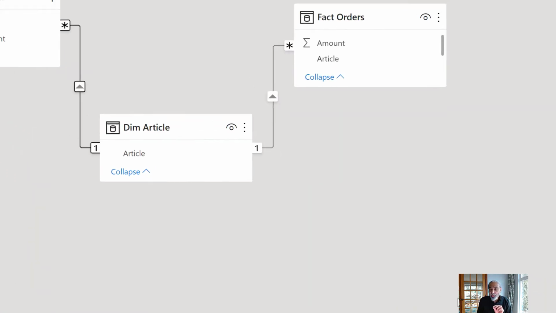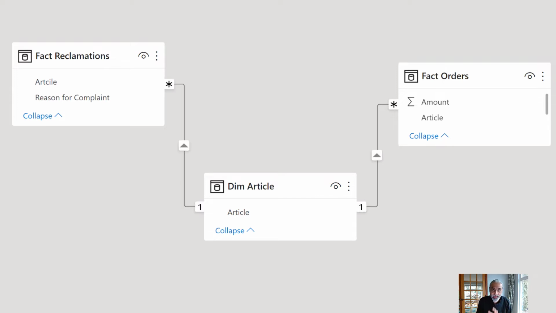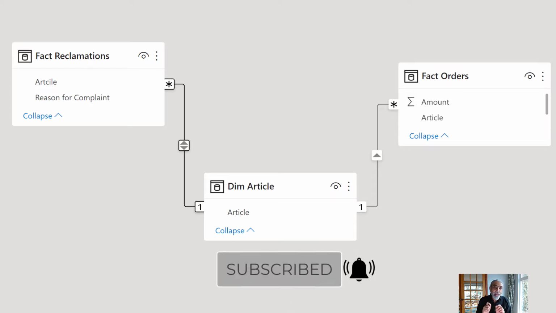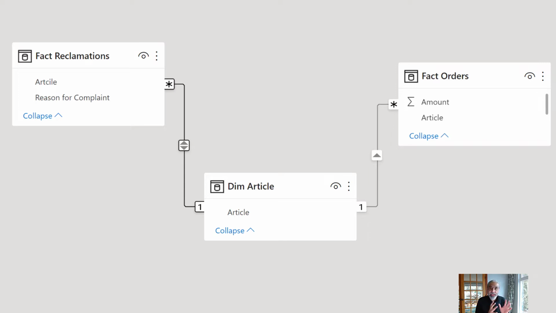This is not recommended, and you want to avoid it at every cost. There could be other reasons that force you to do this, but never ever use cross filter direction to both. Whenever I see a new project or a Power BI report done by someone else and I take over the project, the first thing I look at in the model is what the cross filter directions are, and if there is anything set to both, especially when it comes to performance and weird results. One of the causes could be the cross filter direction set to both. There are many articles on this. I don't want to go into detail, but talk about the cross filter function today.